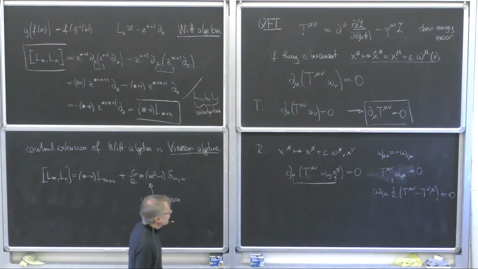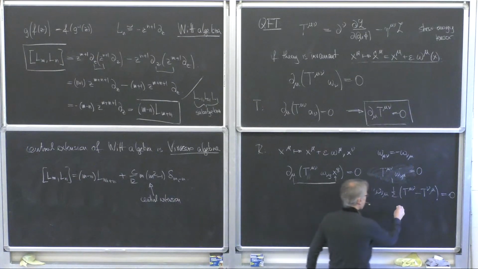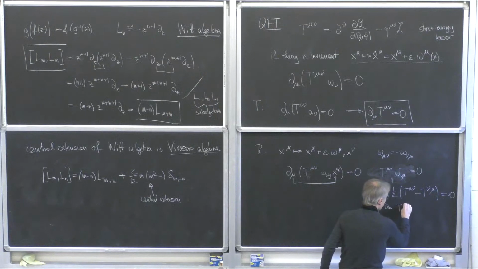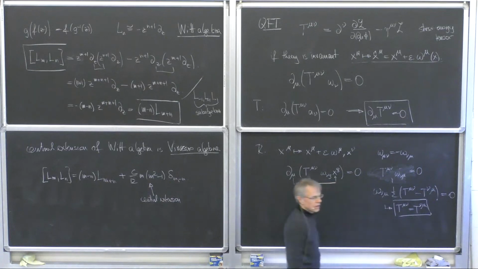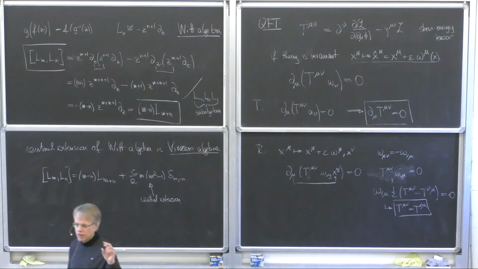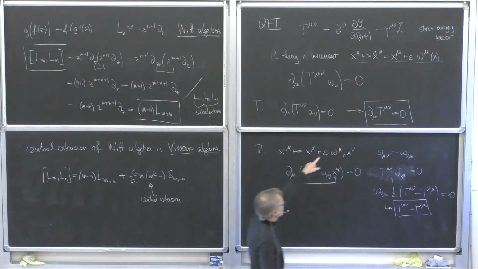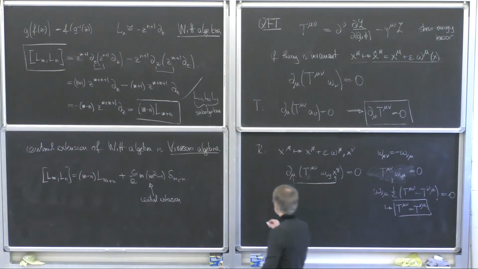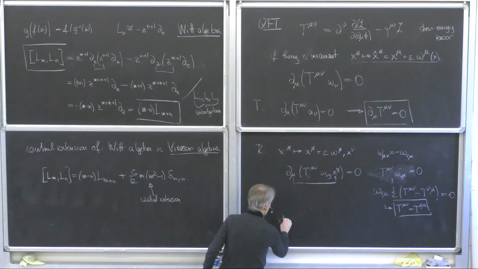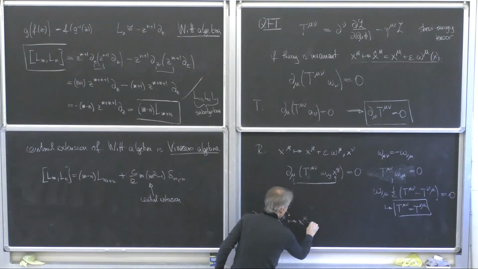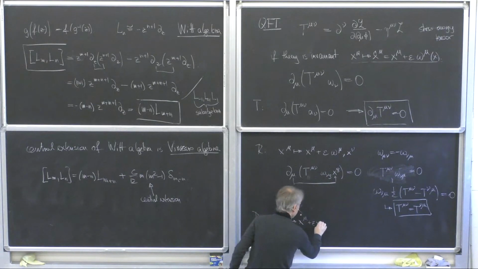So what you learn from the fact that it's invariant under rotation is that T is symmetric. This is simply true for any scalar theory that's Poincaré invariant. If it's invariant under rotation, the stress energy tensor is symmetric. If it's invariant under translations, it's conserved. Now, what I want to aim for is to read off what follows from the fact that it's invariant under dilatations. So if it's invariant under dilatations, then I can replace x^μ by x^μ plus ε x^μ.